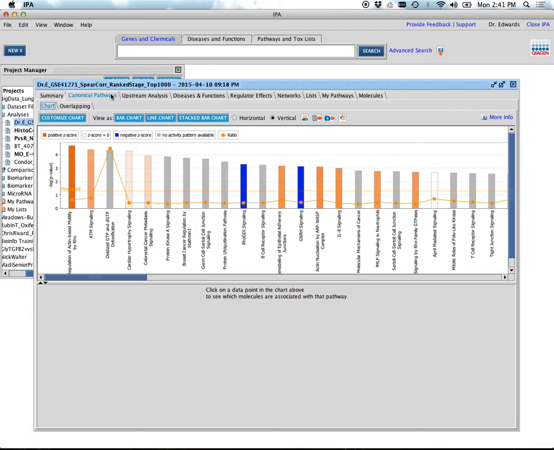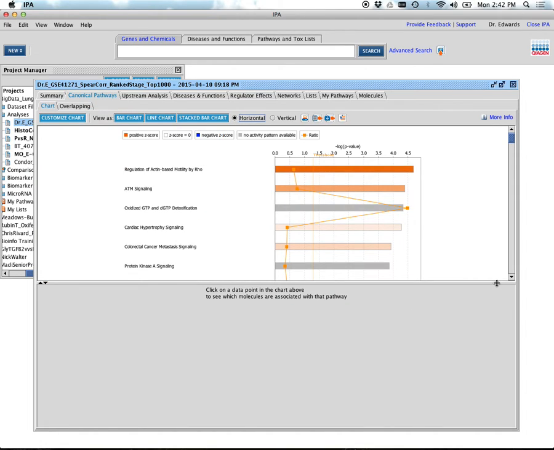That's canonical pathways. Anybody know what canonical means? Biological? No. Anybody else? Carnivorous creatures? No. Canonical means established, like this is what a bunch of experts said. This is the idealized pathway. And like I said, these gangs are only as good as the information we have on them. So here's what you can do with these pathways. I like to display it horizontally because you can read it, which is always good.